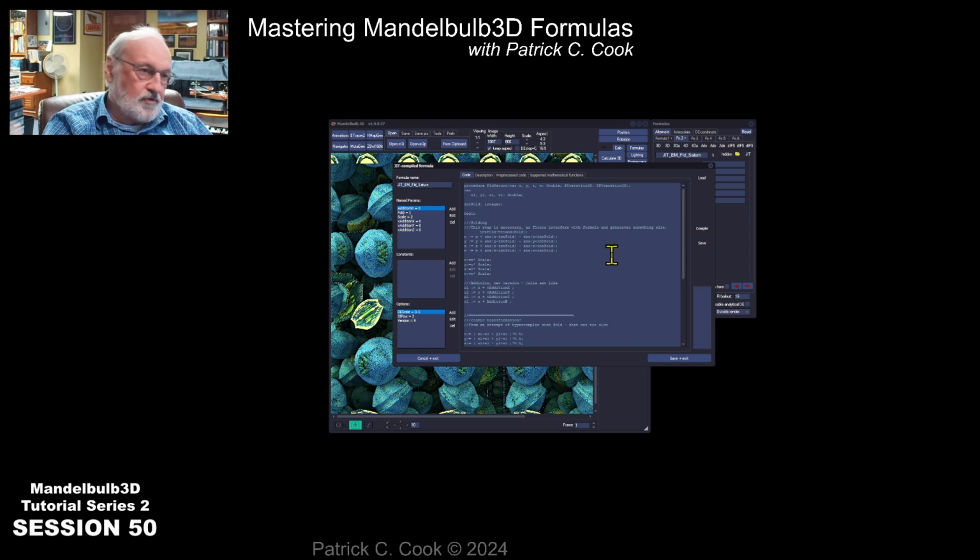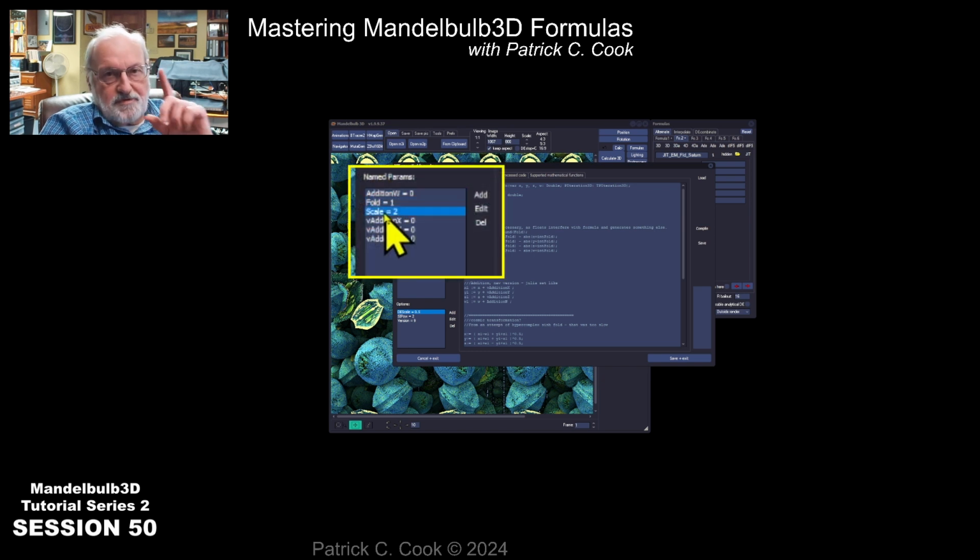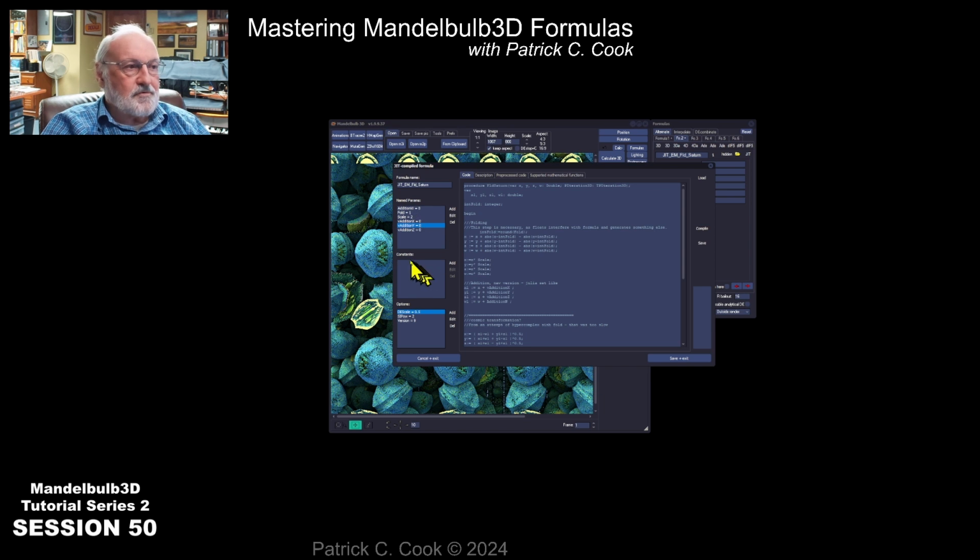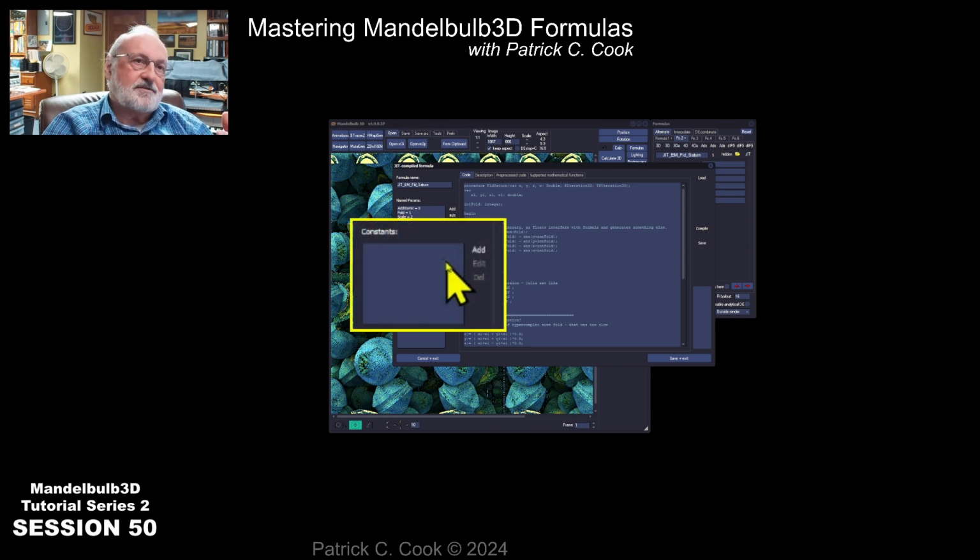You don't have to use this JIT editor to work with Mandelbulb 3D formula scripts, but it's a little helpful. It's pretty cool what they've done here. Here are your parameters for this particular formula script. You can add, edit, or delete these parameters. Here's constants. A constant is a variable that has been assigned a value, and that value does not change.